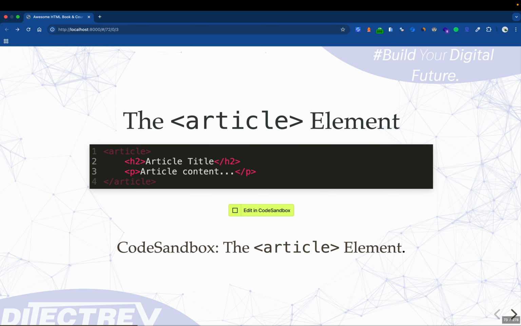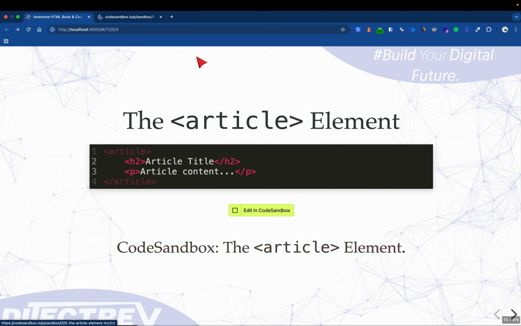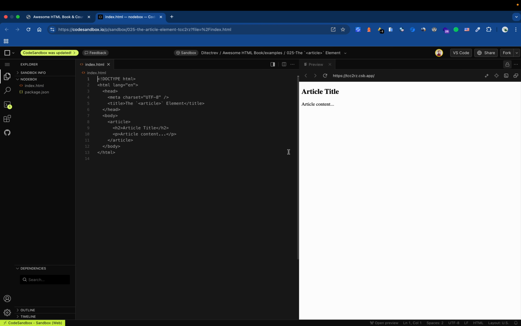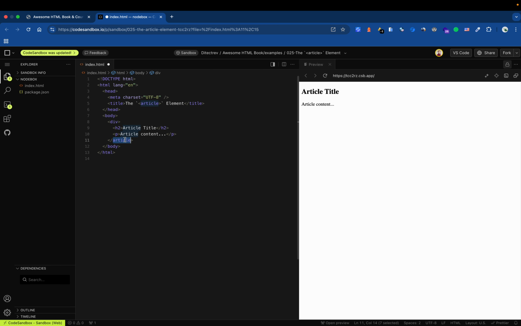In this case, there's an h2 heading 2 and paragraph elements. When I click here, that's what it will render. So from a visual point of view, you won't see any difference, but for machines, for robots, for crawlers, for Google, that makes a difference. If you make it like this instead, it makes a difference.